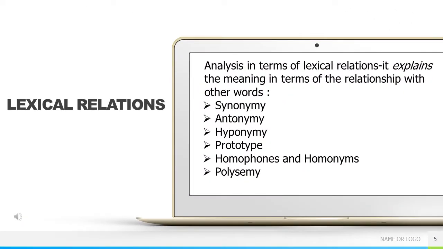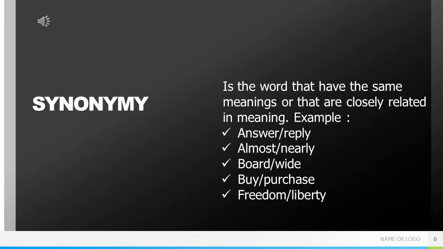And the next slide is lexical relations. Analysis in terms of lexical relations explains the meaning in terms of the relation with other words. Lexical relations include synonym, antonym, hyponym, prototype, homophones, homonyms, and polysemy. Synonymy. Synonyms are words that have the same meanings or that are closely related in meaning.